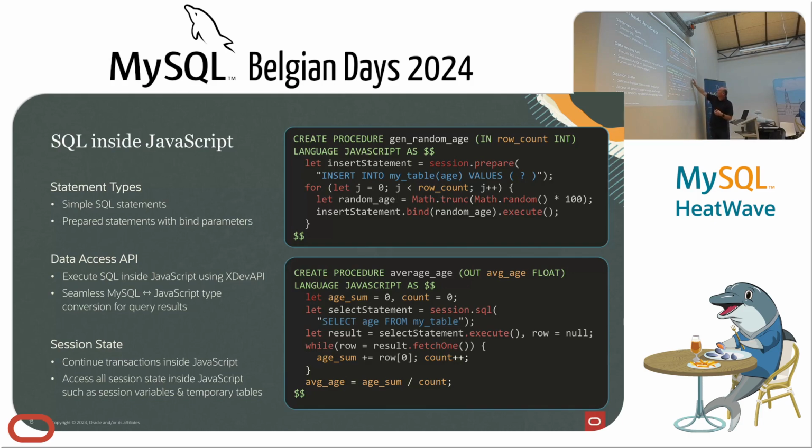And then we use the same table. We execute select age. We compute here the average of all the ages in this table. And here we are using direct execution. So we don't prepare statements like that, but we just specify a SQL string, and then we can execute this. And then you fetch those one by one, and then you aggregate here sums to compute the average.